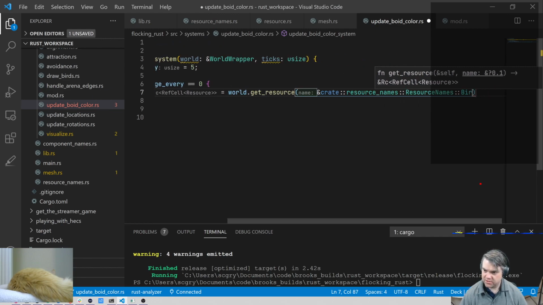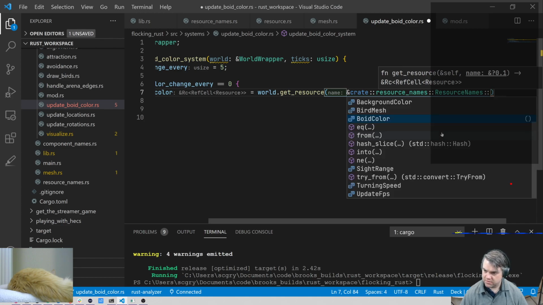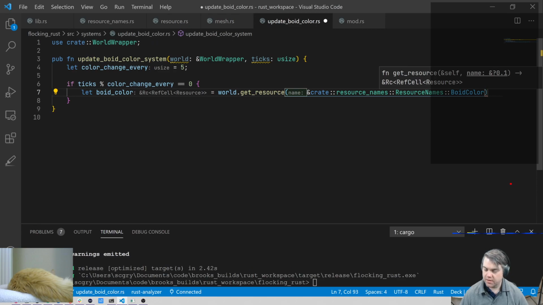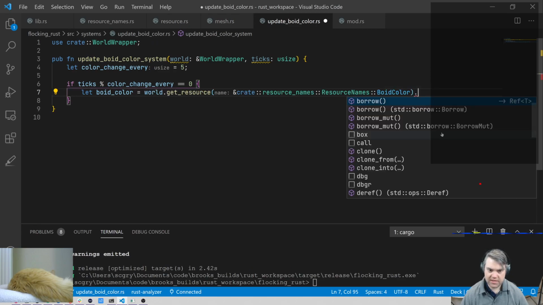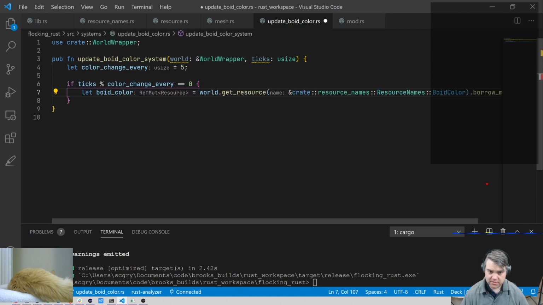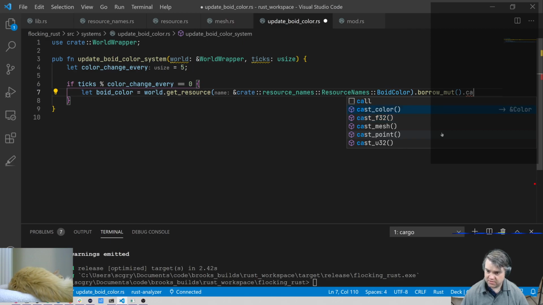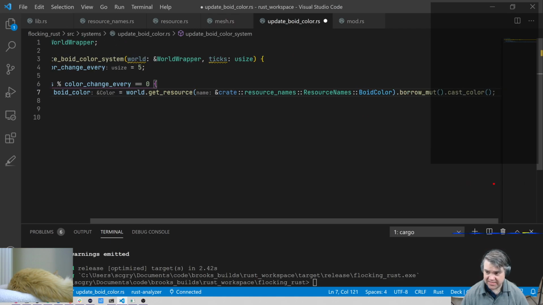No, that's bird mesh. Void color. Okay, we're going to borrow mut. And then we have to cast to a color, but in this case, a mutable color, because if I just do that, I don't have access to the color. I could reset it, but I think within colors, I can mutate internally.